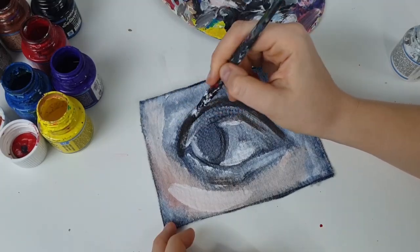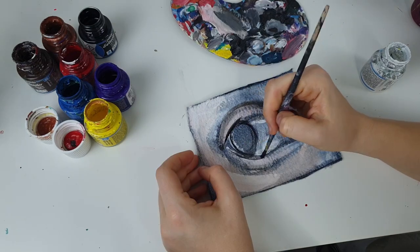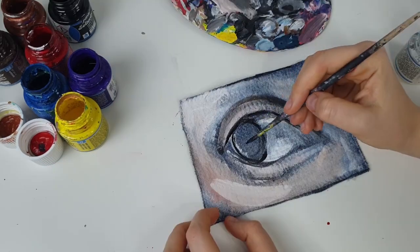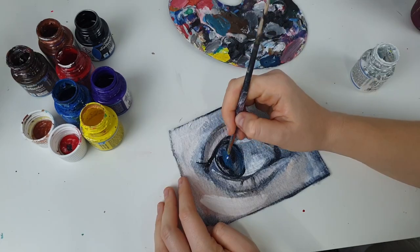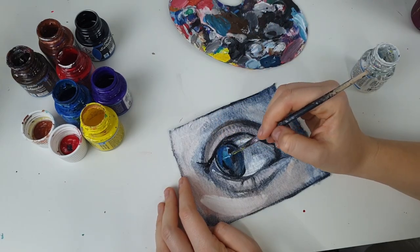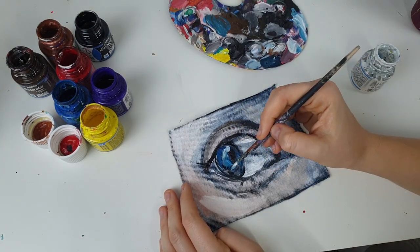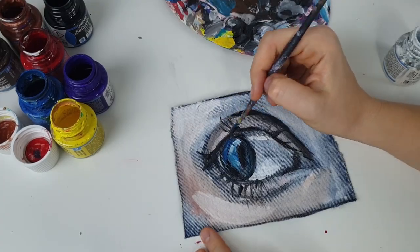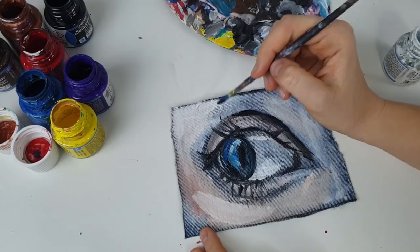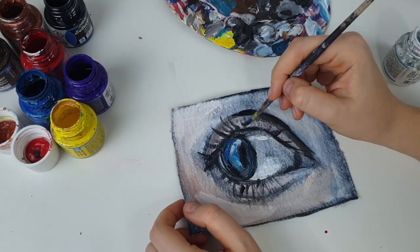Now I'm painting with colors and I really enjoy the process. First of all, it's a patch, so it's not a problem if I mess it up. Also, because it's a big eye — I love to paint eyes, but most of the time I paint small eyes on faces. Now I'm painting one big eye, so I can really enjoy all the details: eyelashes, highlights. It's very satisfying for me.